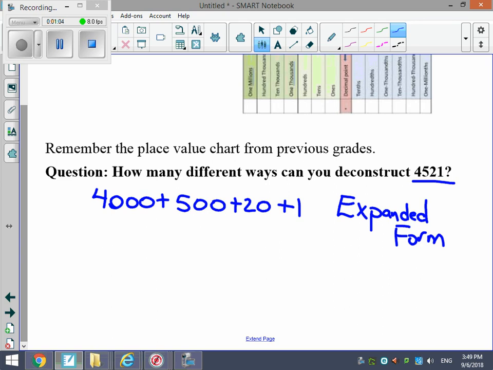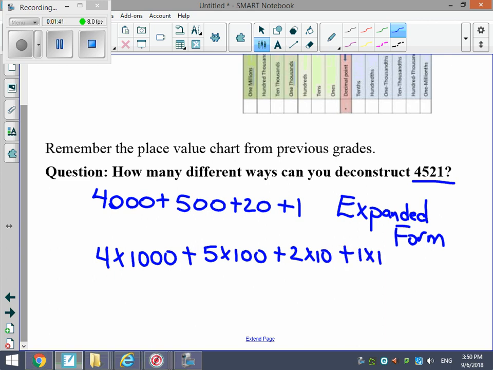The second way we came to is to similarly break it apart, using the distributive property, but do it with base 10 numbers. When you do that, these will be 4 groups of 1,000, so you represent that by 4 times 1,000. 4 times 1,000 we know is 4,000, so it looks the same. Then you just add them in each category. So 500 is really 5 times 100. Then you add 2 times 10. And then you add 1 times 1, which sounds kind of silly, but it keeps with the same pattern.